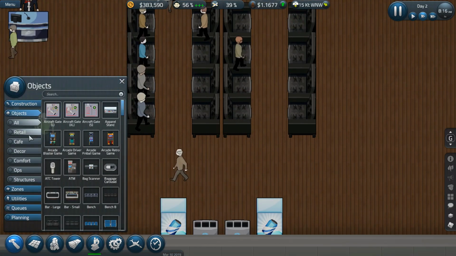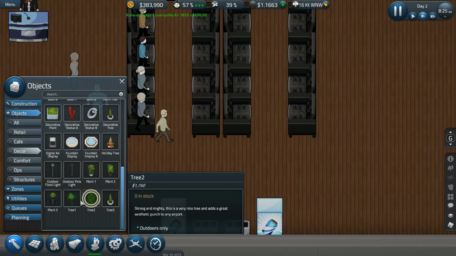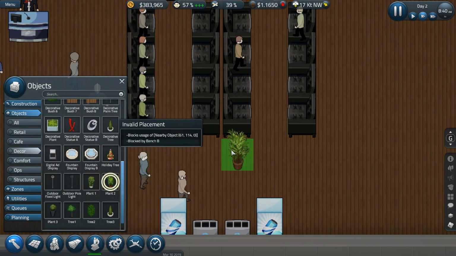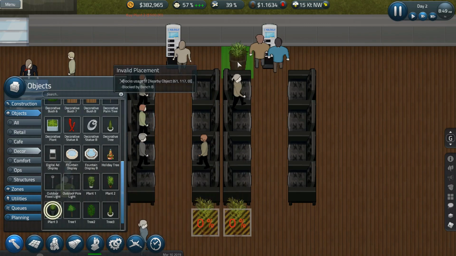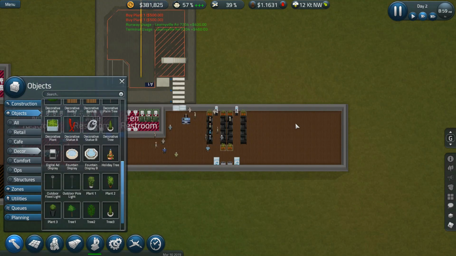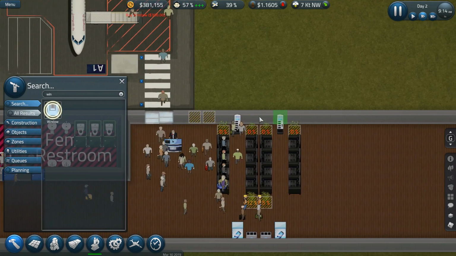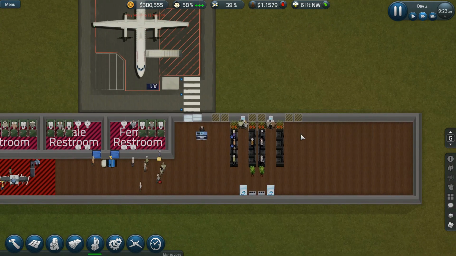All right. Objects, retail, cafe, decor. Do we have new trees and stuff in here? No. Unfortunately, we still don't have new plants. So, I guess that's all right. I mean, there's not much we can do about it. Let's go ahead and put a couple of bushes there. Put a couple plants there and a couple of plants there. And I think if we add in some windows, windows will actually help as well. Let's add in a little window there, and there. So that should help out with the environmental factor.